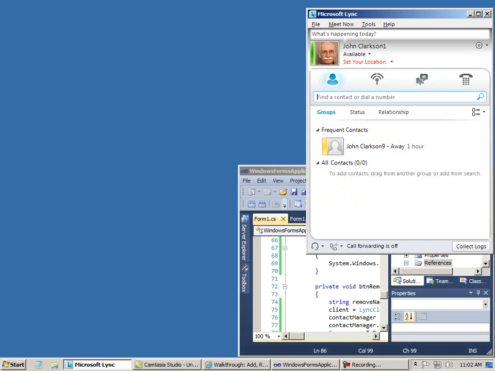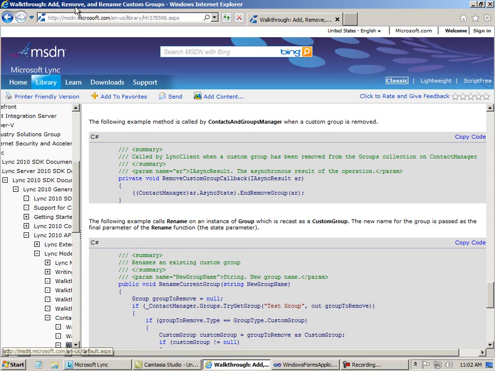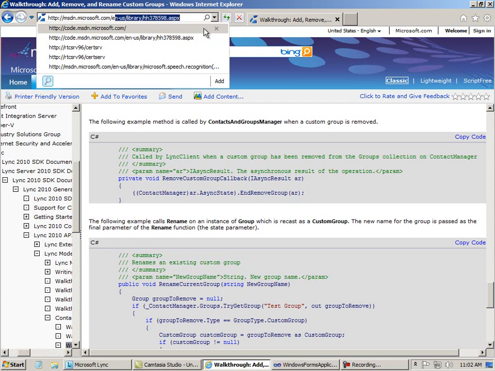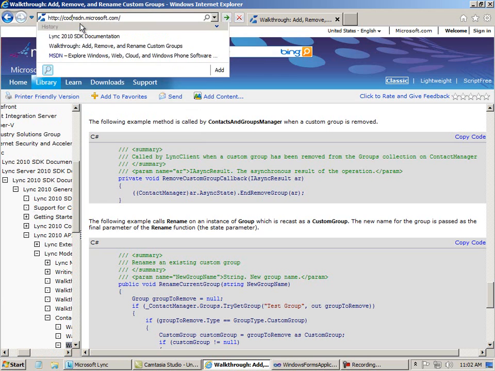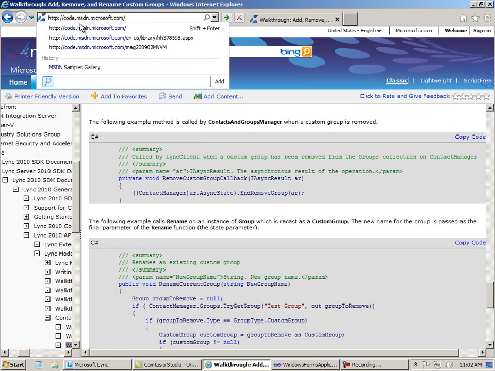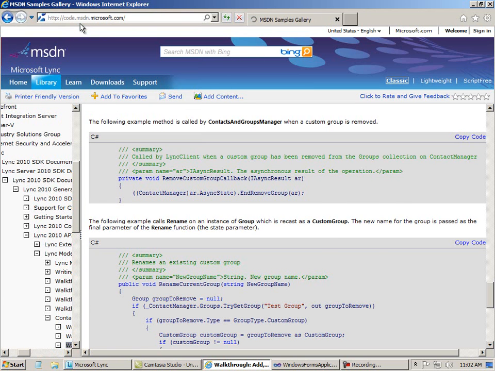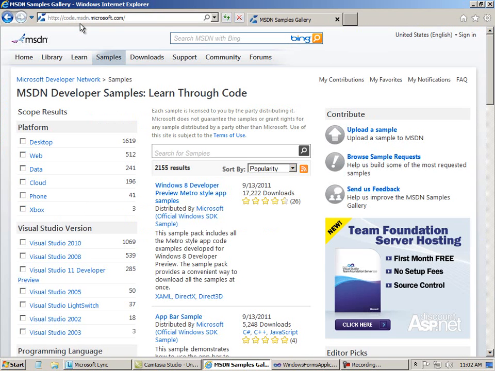Now the very last thing I want to show you here, a little trick you can play, is if you remove the back end of the URL here and just add code, make it code.msdn.microsoft.com, look what you get. There's all our sample code, and later on, real soon now, we'll have posted up here the sample code for this demonstration.